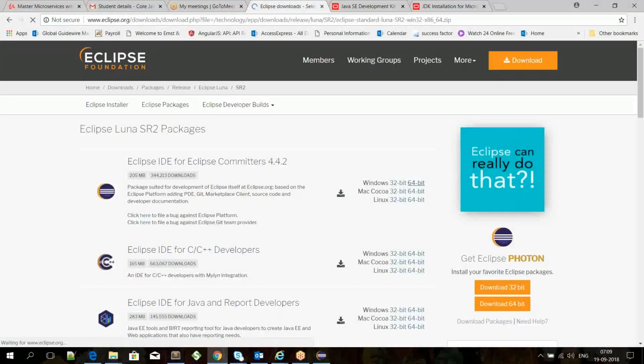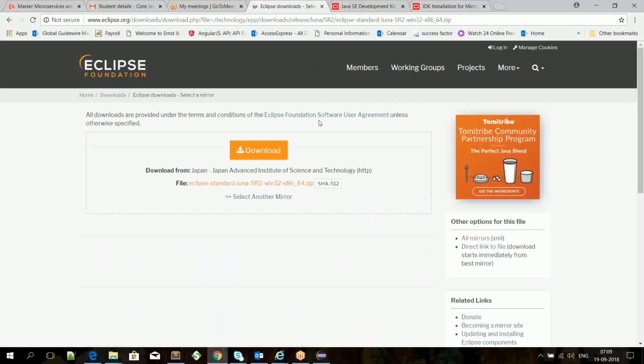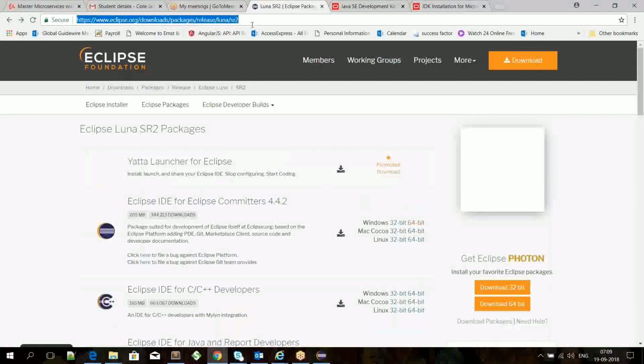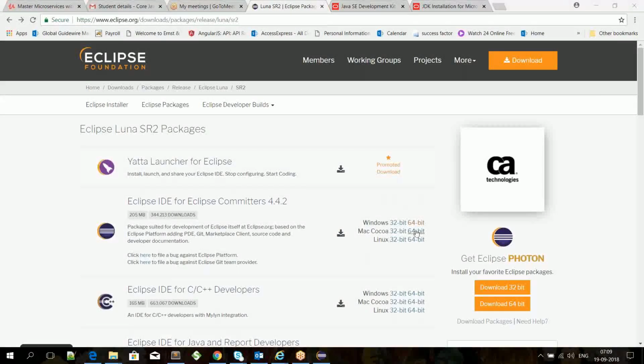This is the link for 64-bit. Or I'll just give you the parent link, then it should be fine. From here you have to download the same thing depending on 64-bit or 32-bit.